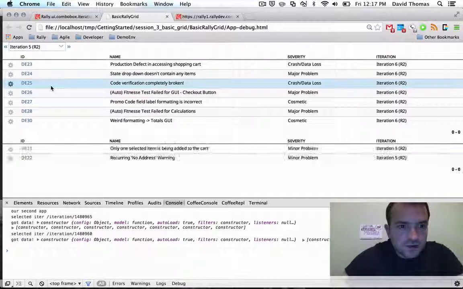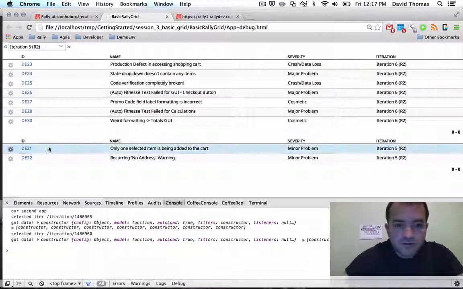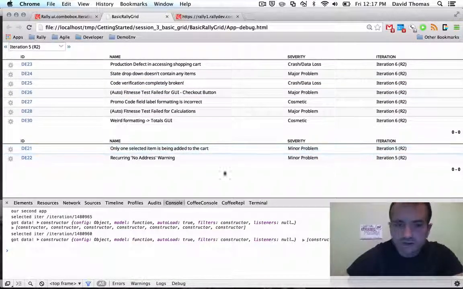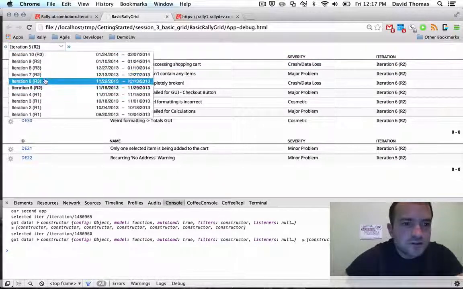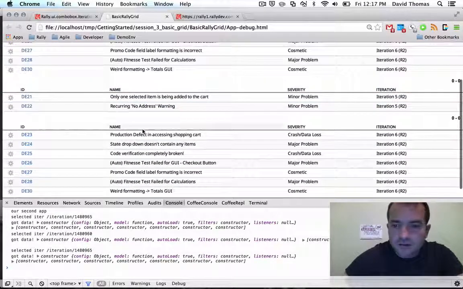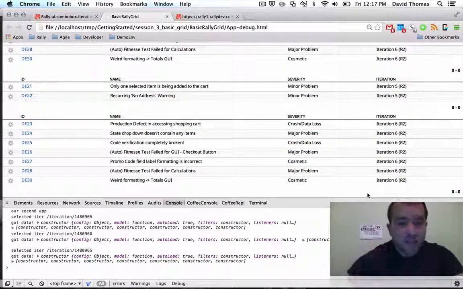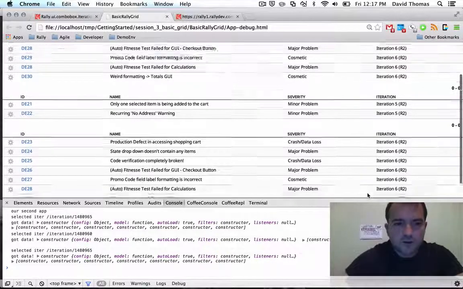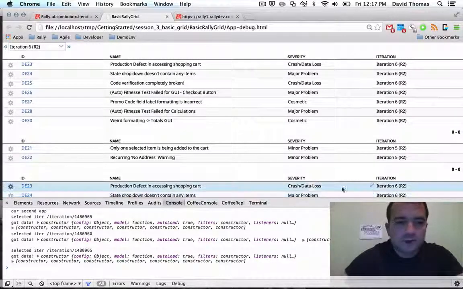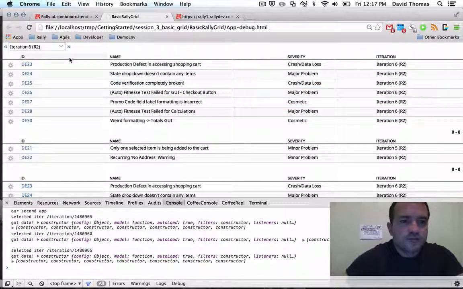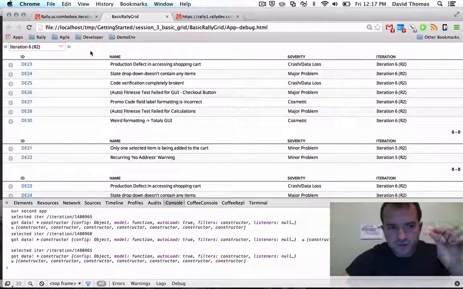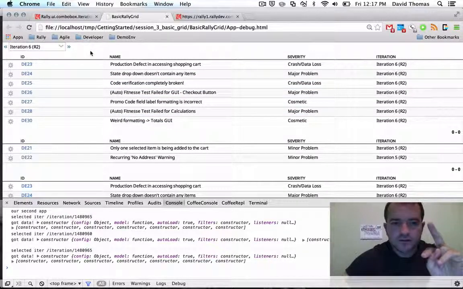So if I choose iteration 5, down below it's creating a new grid with just the ones that are iteration 5. If I go back and select iteration 6, you'll see I've got another grid that has just iteration 6. In step 5 of our app, we're going to fix this so it doesn't keep creating new ones. But it's actually neat, you can see the problem. Here what we've done is we've added our iteration drop-down box with our two event listeners, and it filters defects and gives them to the grid.